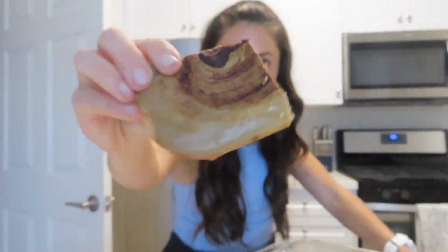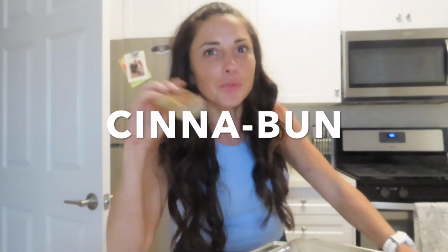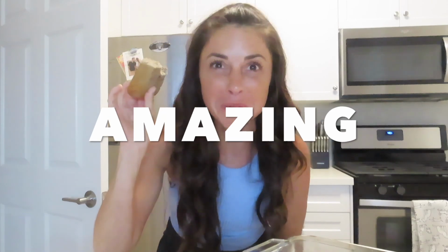All right, look at this delicious Cinnabon. I can't say it. Cinnabon protein bread. I'm so excited to take a bite. Here we go. That's amazing. Wow. It's nice and dense and thick, and it's got that cinnamony taste on top.